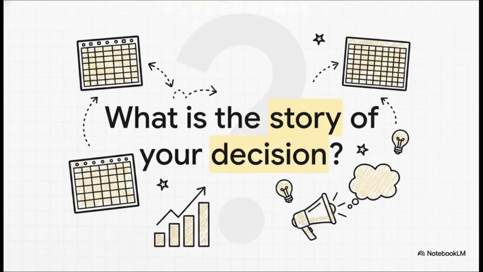So, as you prepare to put this all together for class, look at your spreadsheets and ask yourself this. You have the data, but what is the story of your decision? Because finding that narrative, connecting the why it matters to the what we recommend, is the true key to acing this project. Can you turn those numbers into a narrative that actually changes minds? Good luck with your integration, and you've got this.